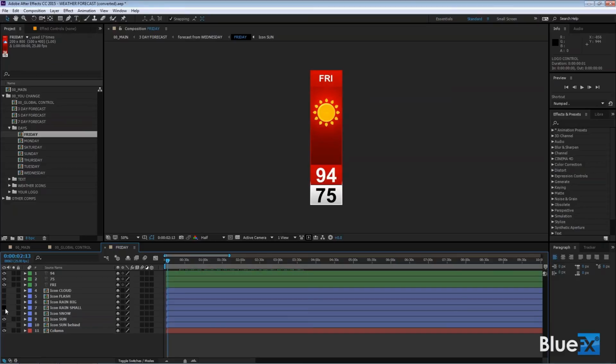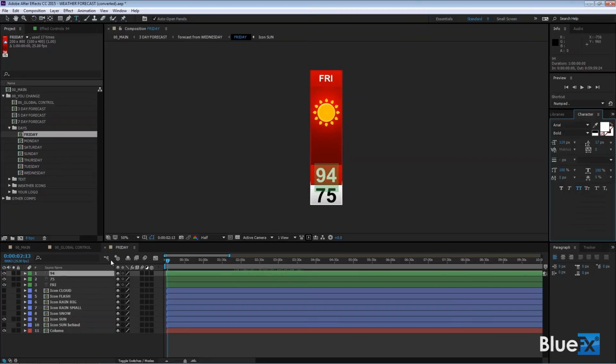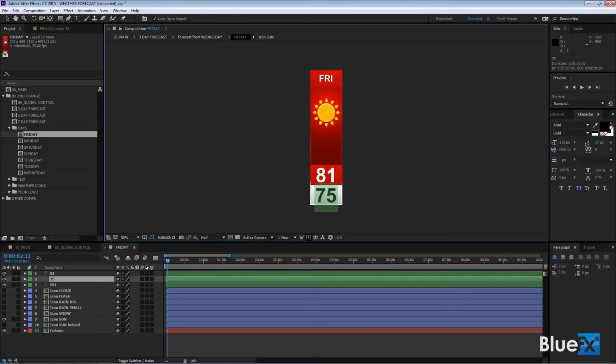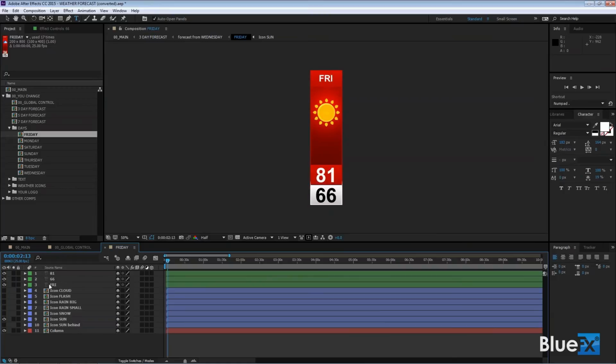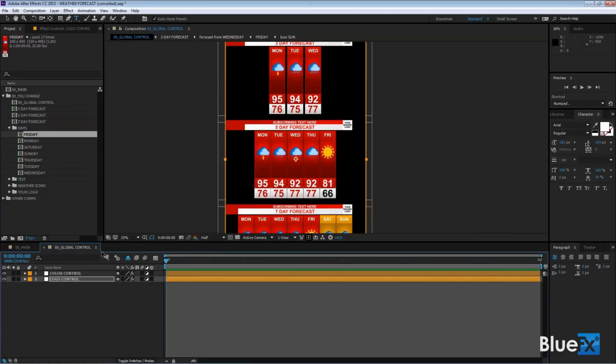Or vice versa. And that will change it. If I want to change the temperature, I just double click on this to change it from something like 94 to something more pleasant like 81. And then the low, I just double click on this one and change that, let's say, to 66 or something. And that's how you change that. You don't need to change the day of the week because that's always going to be the same. All right, close that down. So I can do that each day at a time.